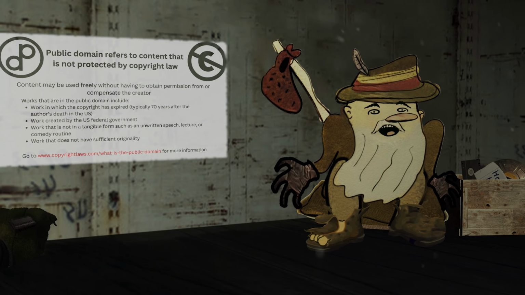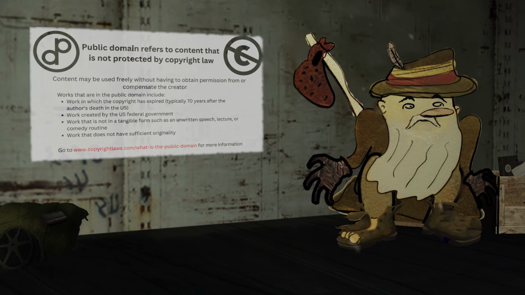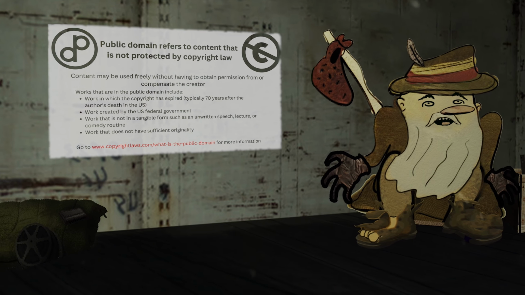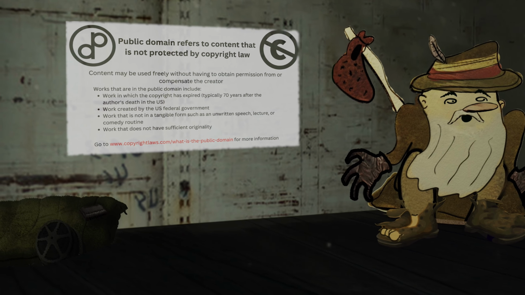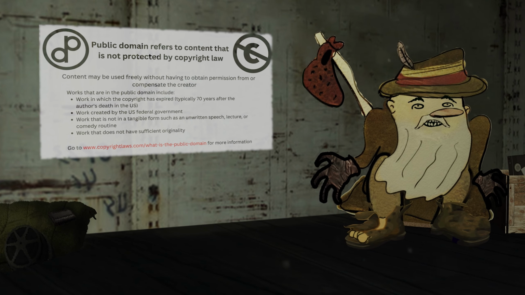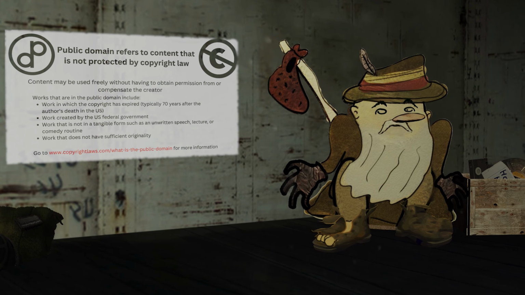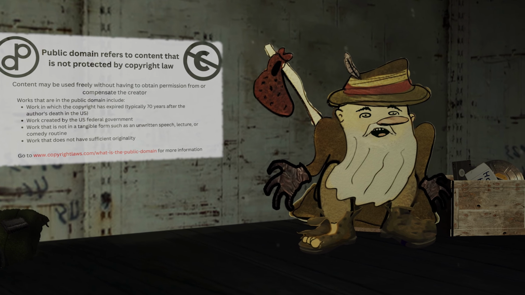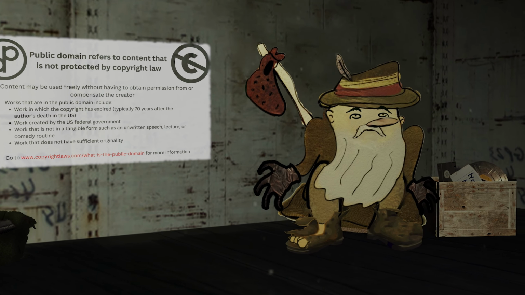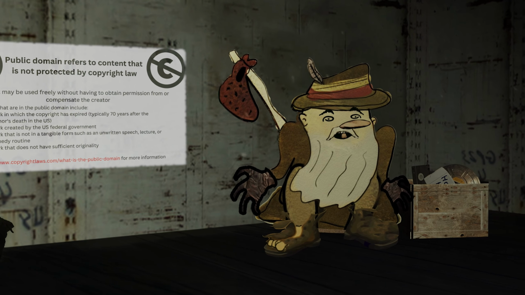You see, the public domain is the place where content goes when people no longer have a claim to it. People can give away the rights to use their content, or in a million years, it'll eventually go there automatically. That is, of course, if Disney doesn't keep moving the goalpost for a certain rodent character. Most public domain stuff is pretty old, but there's nothing stopping people from waiving their copyrights and sending things into the Creative Commons or something. I don't know. Do I look like a lawyer?